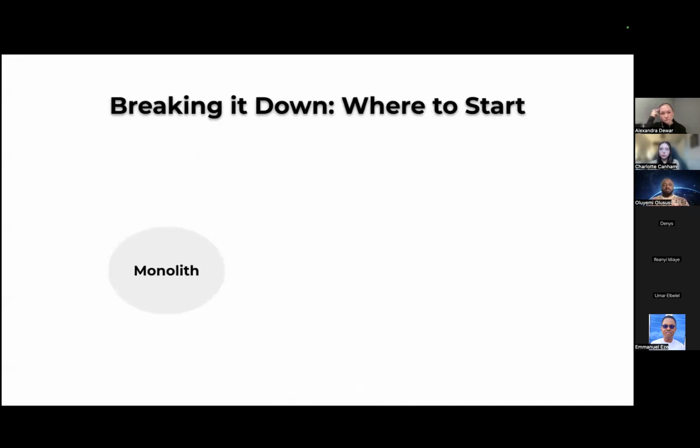So breaking it down, where do you start? Identify the boundaries of the service, and identify where you should separate first. You take a look at your monolith and understand that people come in to register, log in, and change their password. All of these can be categorized as a user service. So you break them down and try to separate that first.